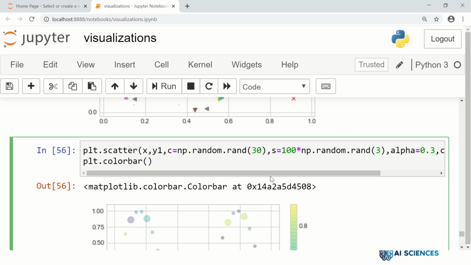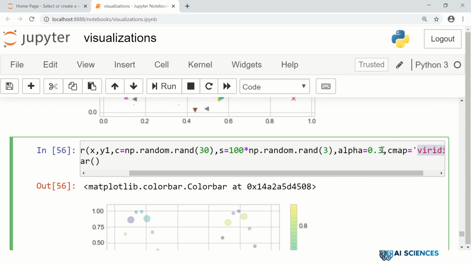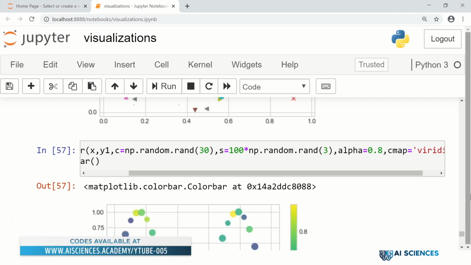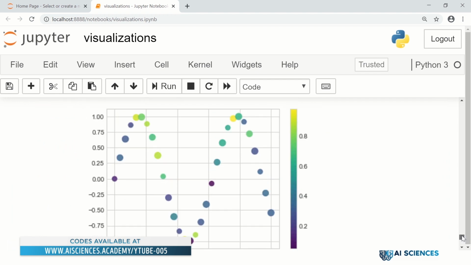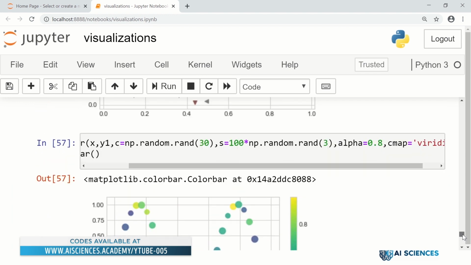So if, for example, I increase the value of this alpha, you will see more solid colors rather than transparent ones. So now you can see those. And further, you can have multiple plots again on the same kind of regime that we have seen earlier.